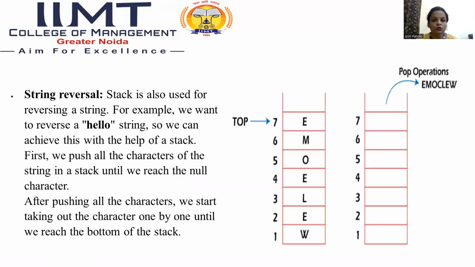And most of the time we use a stack in string reversal. As we can see in the picture, the order of insertion is the reverse of the order of removal. Meaning the order in which we push the elements, we pop them in the reverse order. So a stack is also used for reversing a string. If we want to reverse a string, we can achieve this with the help of a stack. We push all the characters of the string onto a stack until we reach the null character.